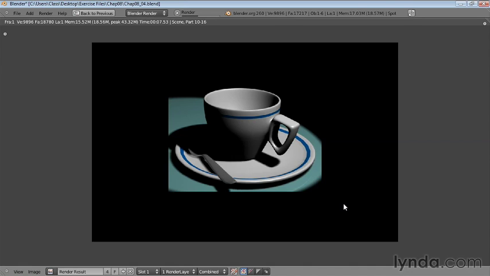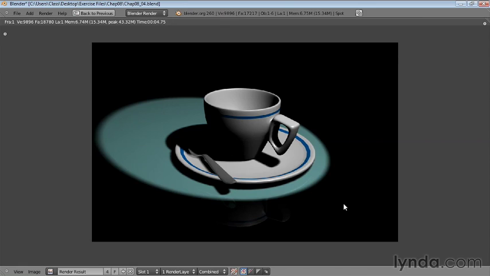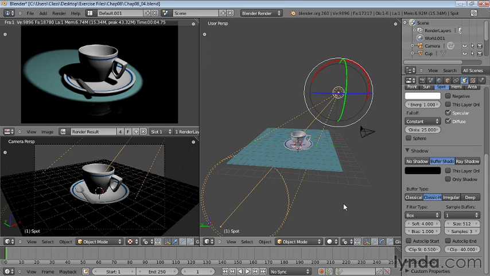Now one of the reasons we use the classical H buffer type is because it's a new algorithm that Blender instituted back in 2.4 or so. And what it does is it prevents objects from self-shadowing and actually corrects some errors in the original algorithm.